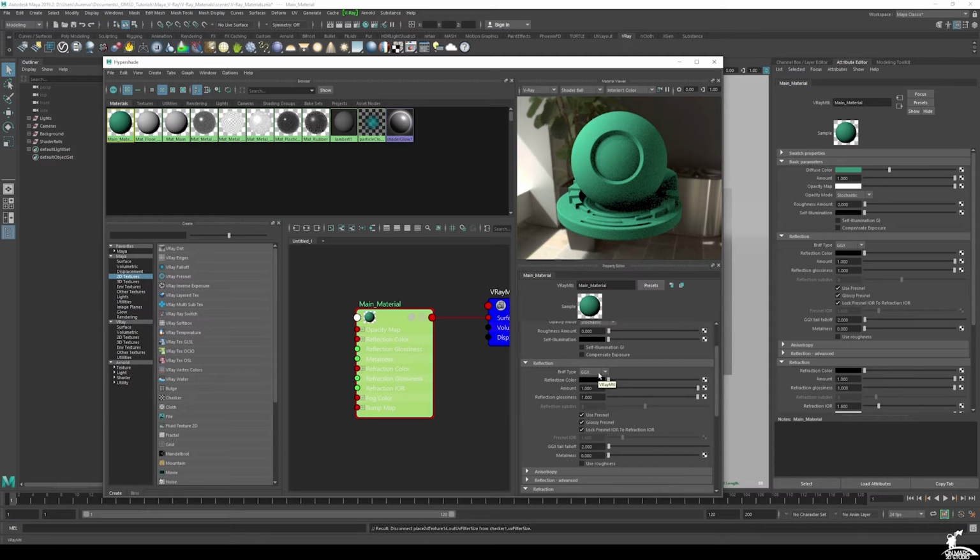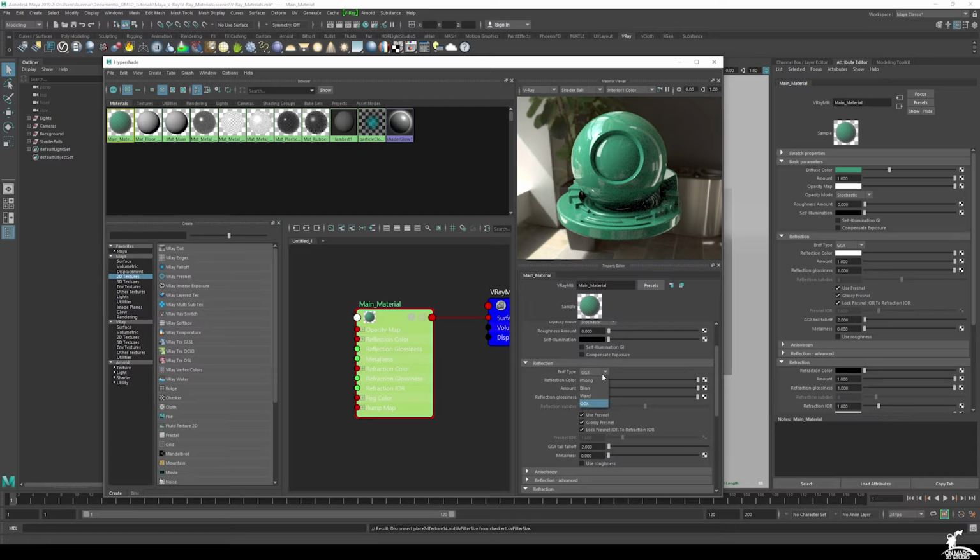Okay, by default, always make sure to use GGX. Okay, so these are different algorithms and functions. You want to stick with GGX, which is the latest and greatest, newest way of calculating light. So if I actually increase reflection color here to white, now we start to get something that looks a little bit interesting. So we kind of have this green material here, and you can start to see the reflections coming through.